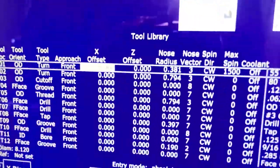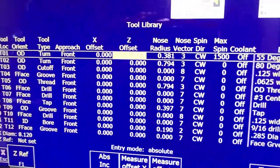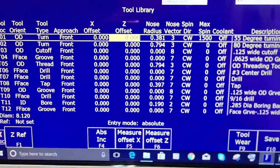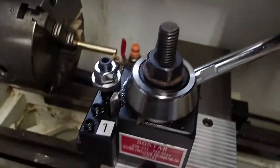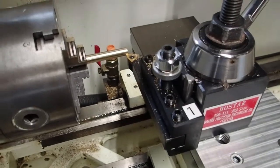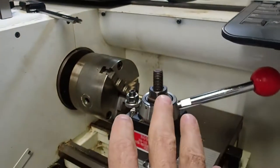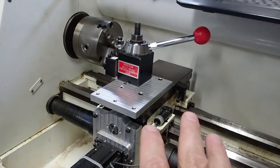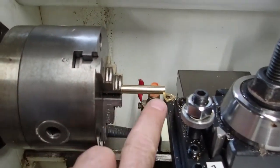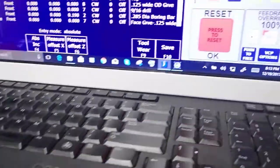So the tool offsets for tool 1, which is also my reference tool, on this method that I'm teaching, are always going to be 0 for X and 0 for Z. So I'm actually all done now with tool 1 for setting the X offset. What I can do now is hit tool check, and tool check will retract in X and Z, moving away from the material that I'm touching off of so I can change the tool safely. I'm going to go ahead and do that.